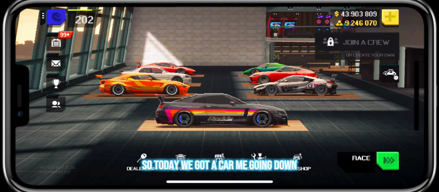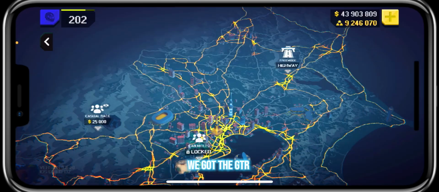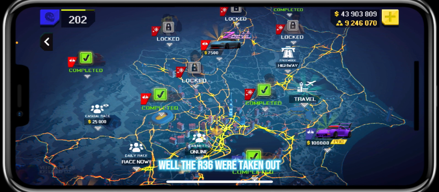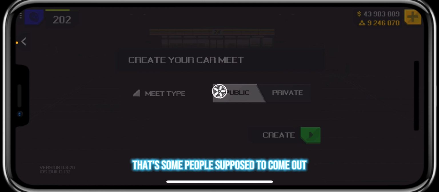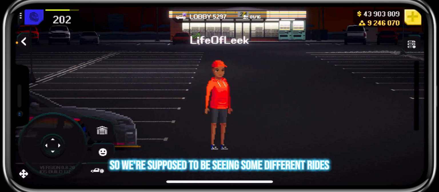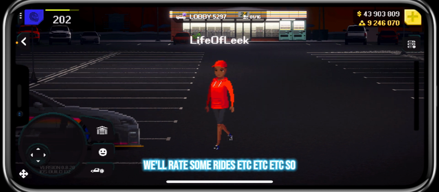All right, guys, so today we got a car meet going down. We got the GTR, the R36 we're taking out. We're going to host a car meet right now. Got some people supposed to come out, so we're supposed to be seeing some different rides. We'll rate some rides, et cetera.